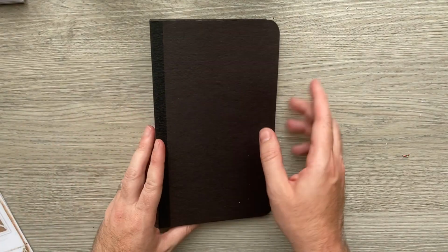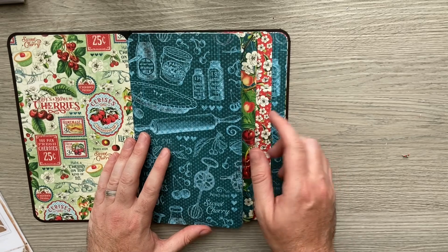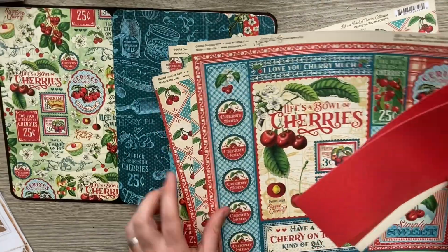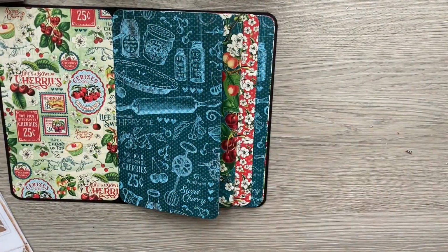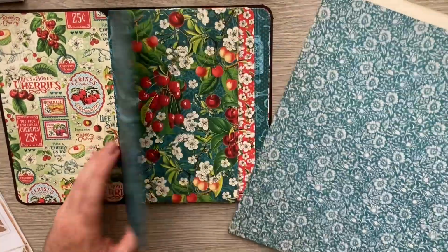So for my pockets, we're going to need a piece which is going to coordinate with this. So let's maybe bring in some red. Some green, or should we go for some plainer colours? No, let's go for maybe this, keep the blue tones going.